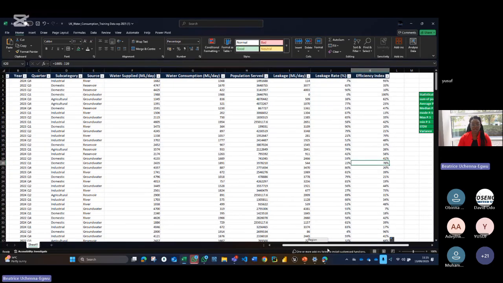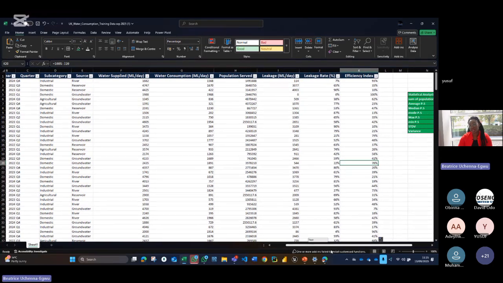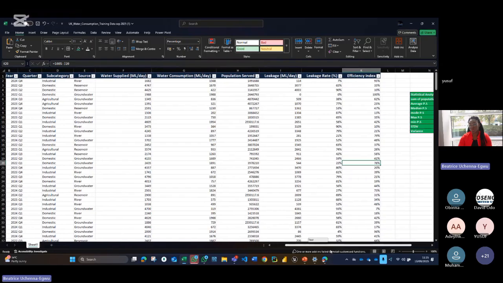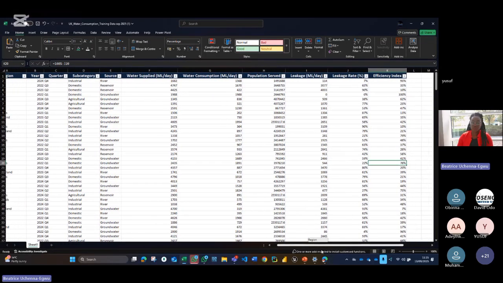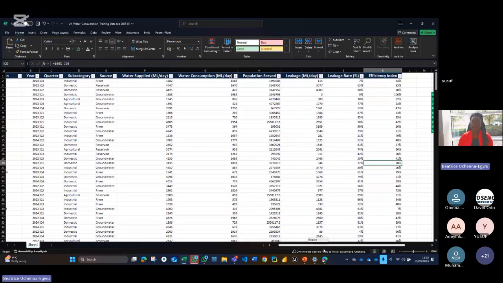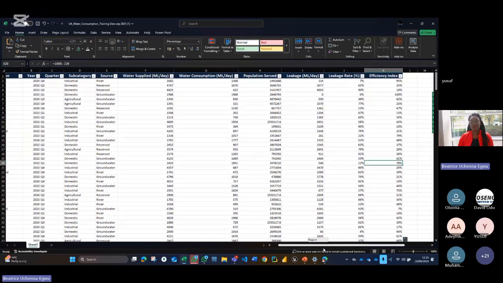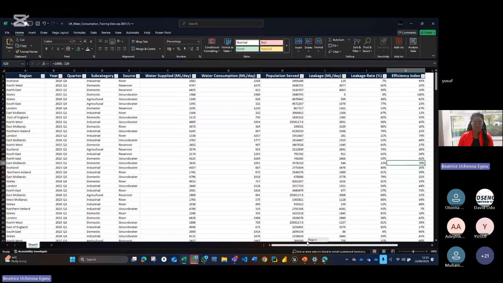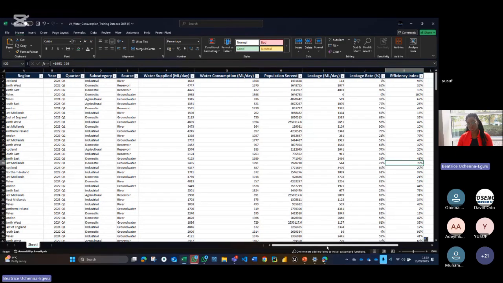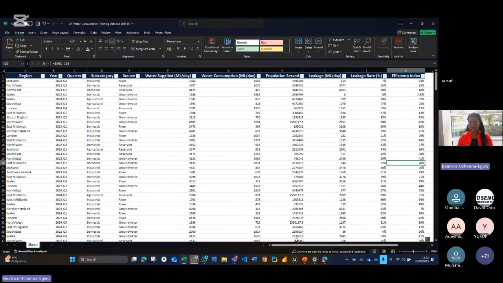If someone is not technical about data, this will be too much for them to understand. So how can you present it in such a way that it will be easier for everyone to understand? This is where your reporting comes in. You can use a dashboard, you can use Excel, we can use Power BI, but we're going to use Power BI to present this. But before we go to Power BI, any question?